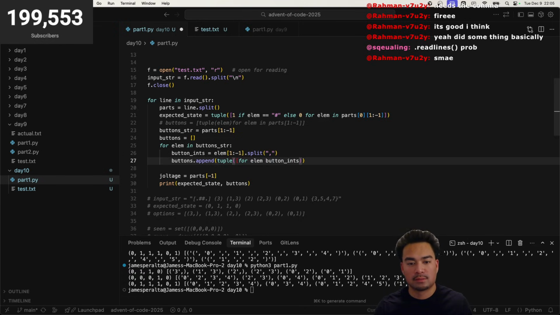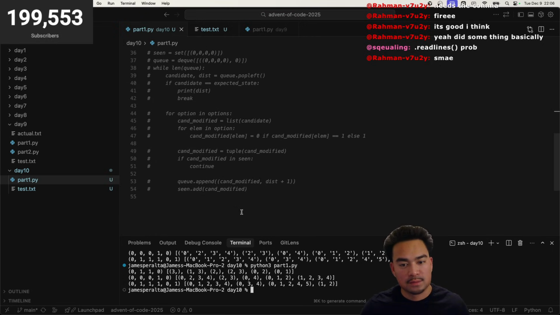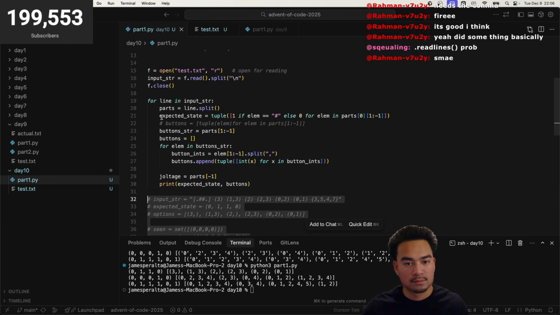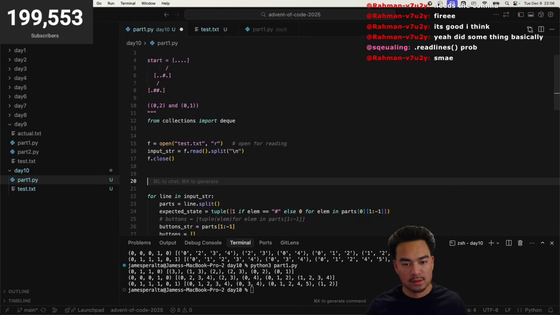For elem, for x in... We're gonna convert this. We need integers. Perfect. So now we're gonna call this BFS, and it's gonna return us the result. We're gonna create a BFS here.